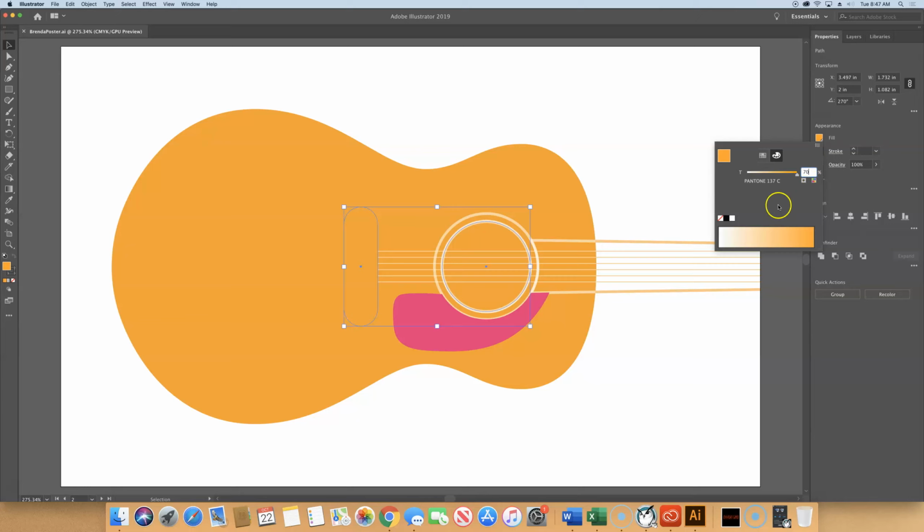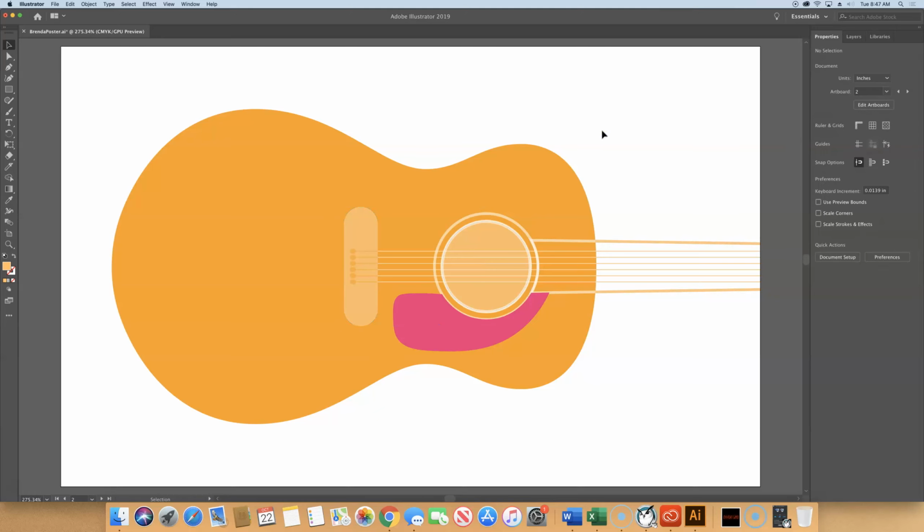And then from there, we're going to go back to our swatch panel, and we're going to click on the new swatch button down at the bottom. And notice it didn't even give us a chance to name it or do anything about it. It added one, and if we hover over it, it's called Pantone 137C 70%. We don't get to name it. It already has a very formal name, and we just did a tint of 70% with it. Click to deselect on your artboard.